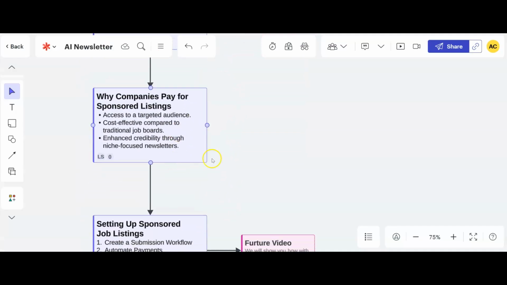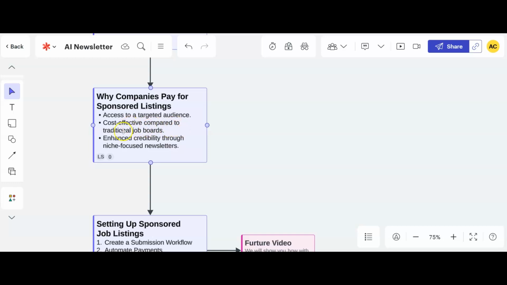Now why they're going to pay you is because you're going to give them access to the targeted audience. Like I said earlier, 500 of their ideal employees on a list. Companies are going to pay a lot to get in front of those 500 people. They're going to be way more interested in working with you than a broad website that does all types of jobs, like Indeed, for example. And not only that, you will get to know your community, you'll get to know the people on your list, so you could actually help speed the process along by putting the right people in contact.